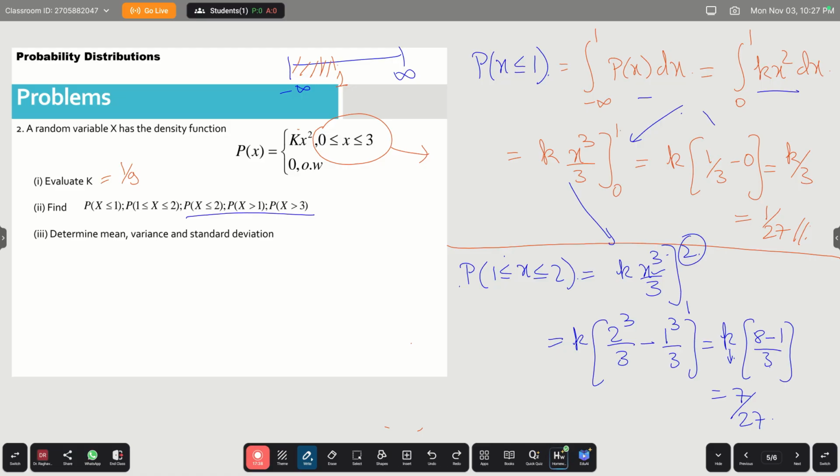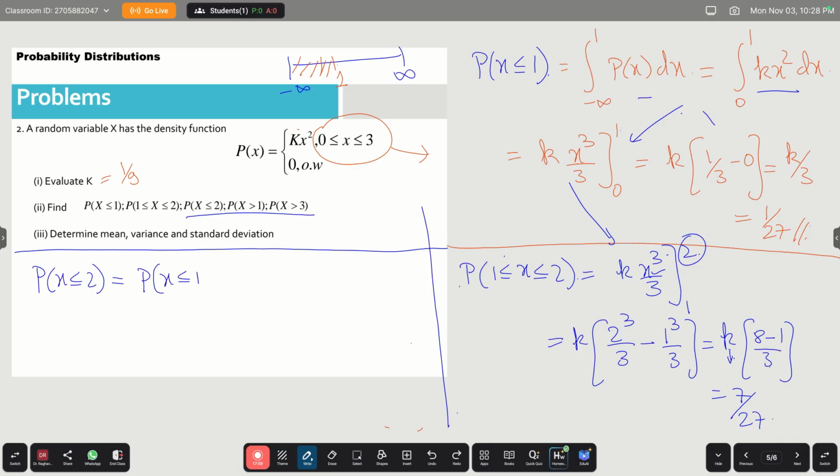Other problems you can also solve in the same manner, or you can use the concept of complements. Or you can take x less than or equal to 2, and of course you know that for p of x less than or equal to 2 you have to integrate from 0 to 2. You can apply the limits. Otherwise, since you have already got x less than or equal to 1 plus 1 to 2, you can add those two probabilities. Why is this so? I have x, somewhere 2 is there, less than or equal to 2, that means to the left I have to do.